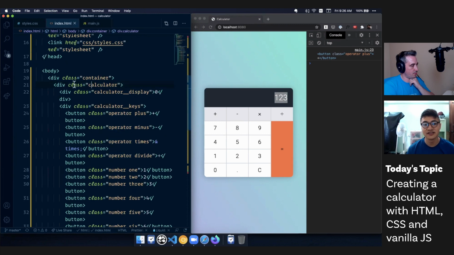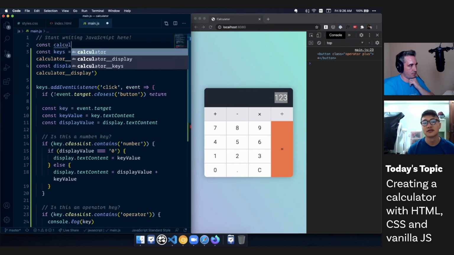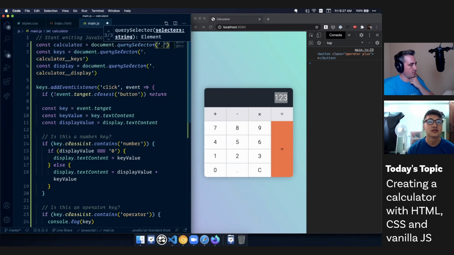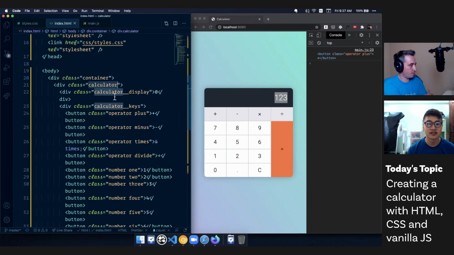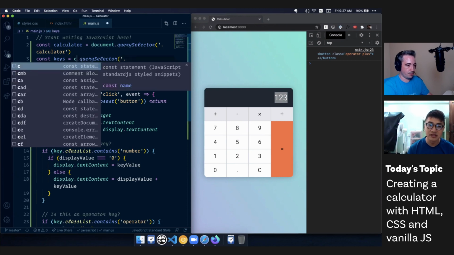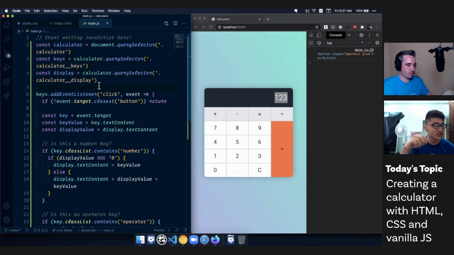Calculator, we need the calculator. If I save state, I like to save it in the actual component itself. So we need to get calculator equals document.querySelector calculator. And if you notice, keys and displays are actually children of calculator. When this happens, I like to use the element because it improves the search a little bit.